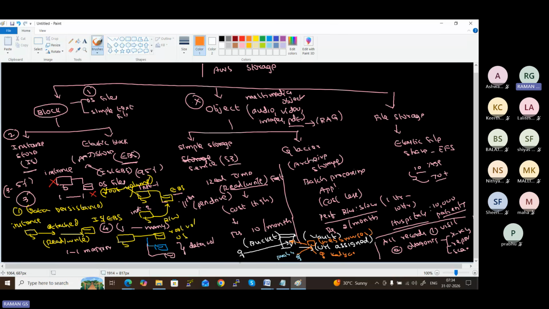In block storage, there are two types: instance store and EBS. Similarly, in object storage, there are S3 and Glacier. If your application needs real-time read and write, go with S3. If your applications can withstand delay, and you want to store a huge volume of data that, with respect to client compliances, needs to be retained for a longer duration, go for Glacier. So this is the overview of block storage and object storage.